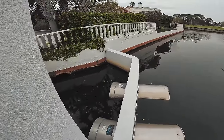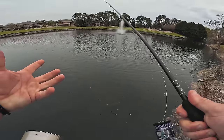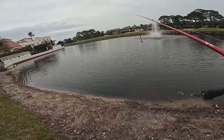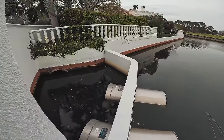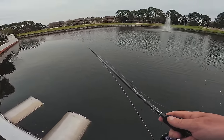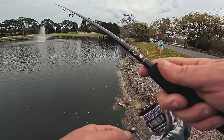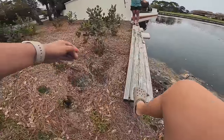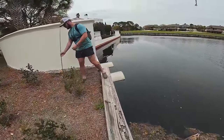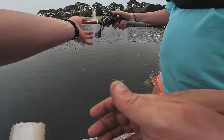Look at this right here. There ain't no shot I can catch a fish like this. Hold up. Oh, he broke me off. Come here. Oh my God. Yo, I was just fixing to make a cast right there and I just got broke off by something right there, and whatever it was big. I need to loosen my drag up a little bit. Oh my God. No shot. Did he break my leader? He didn't break my leader. Oh my God. I just got broke off by something big. Like when you set the hook on something and you just know it's big.